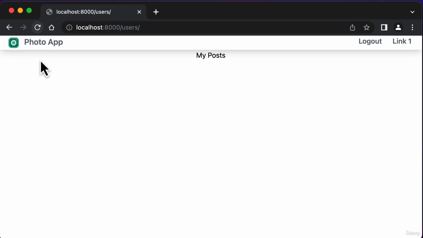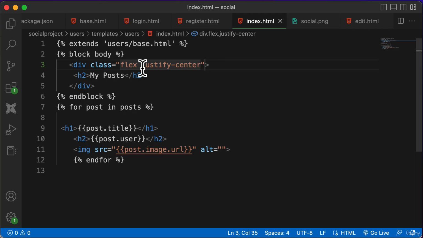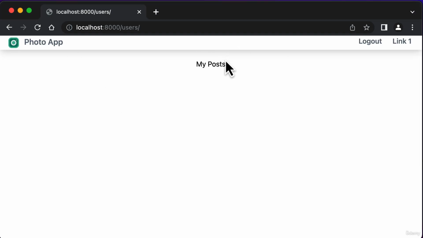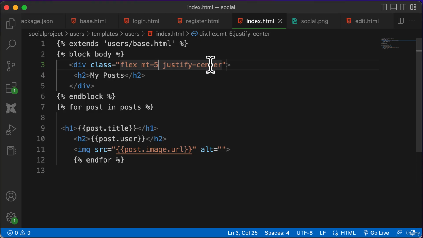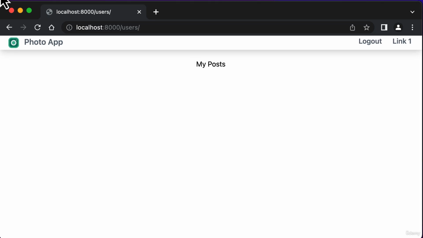If I do that, as you can see, this is centered. Now you will notice that there's no margin for this title at the top. If I want to add margin at the top, I would simply say mt dash, let's say 5, and now the margin at the top would be 5. Also, let's say I want to add padding from all the sides. So I would say padding 10, and now it will have padding from all the sides.